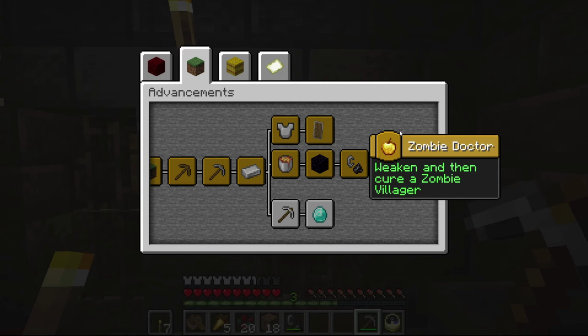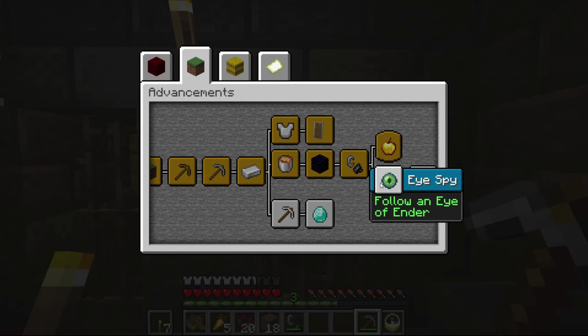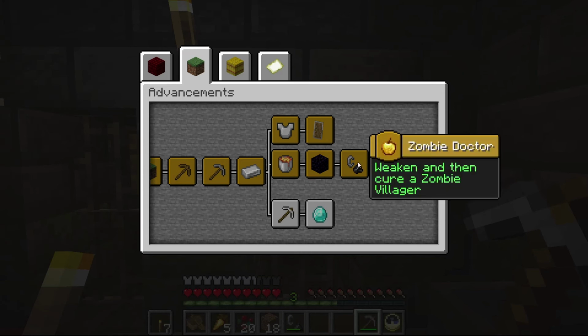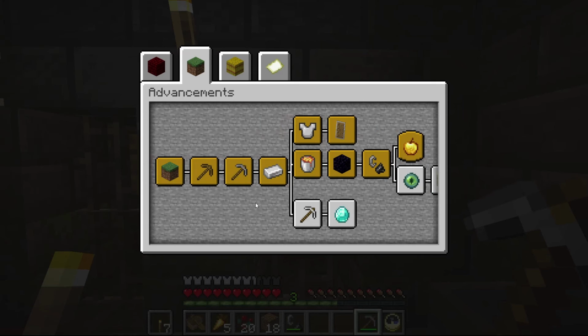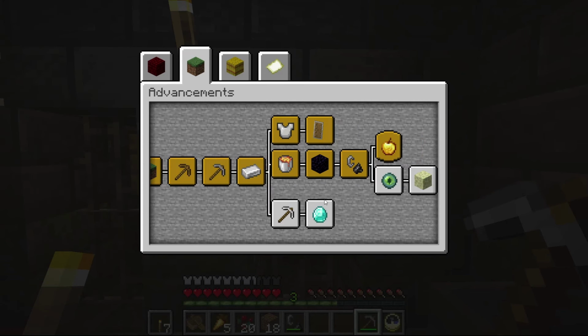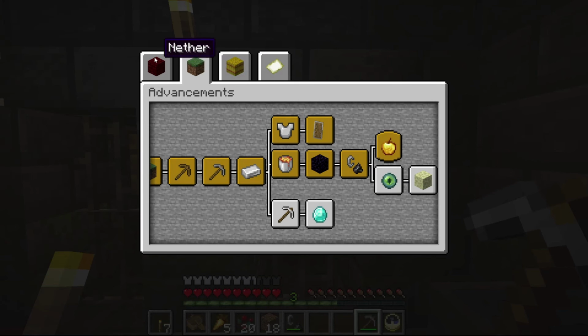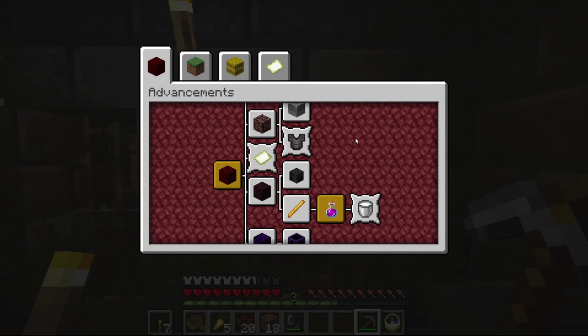And this is where we need to talk about the difficulty that comes with doing the next step. Because the next step involves following an Eye of Ender to a stronghold and entering the end portal. But the trouble with that is, I can guarantee you that this seed does not have a fully loaded end portal. It just doesn't. So we're going to have to put this section on hold in order to progress into this next section, because we're going to require some stuff out of the nether advancements.